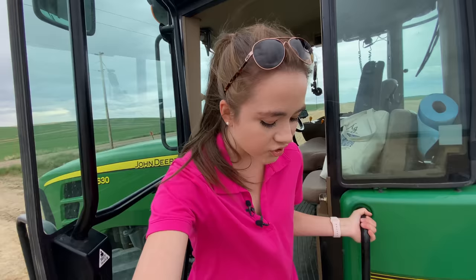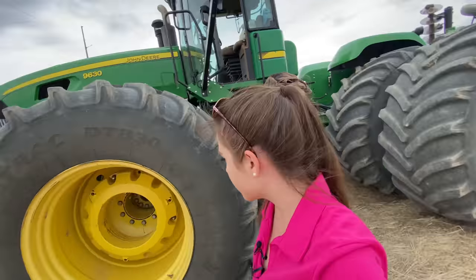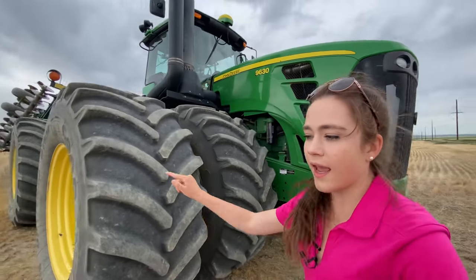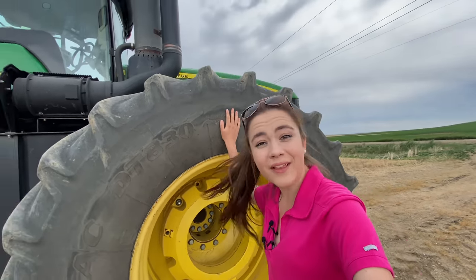Now I'm going to do a little tractor walk around to show you what the tractor looks like with the disc attached. This is a 9630 John Deere that my dad recently purchased. It's definitely not new, it's old. So this is the front of the tractor. It's got duals on it. So really, really huge wheels. I'm 5'2" and they're taller than me. I just can't believe it, can you?